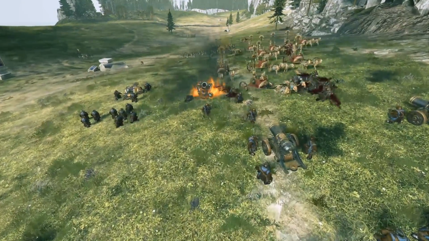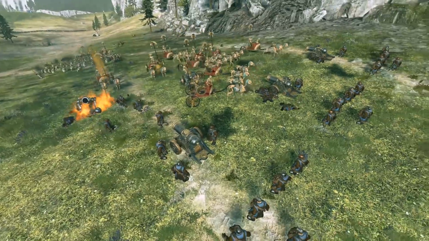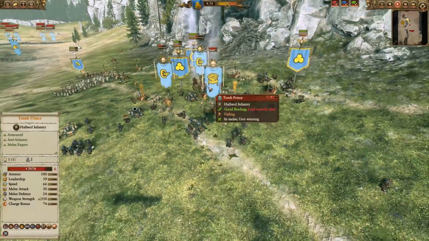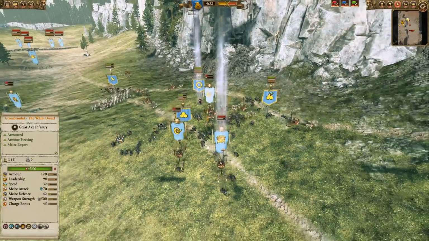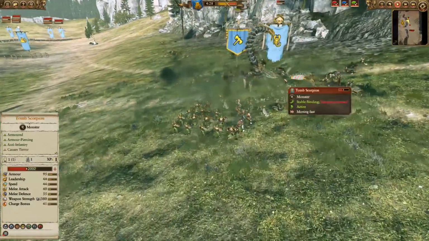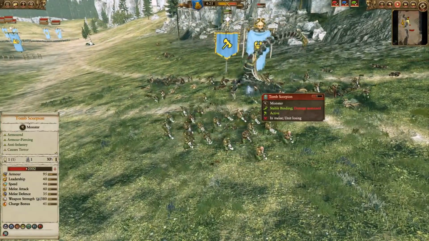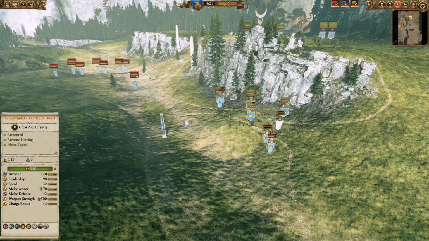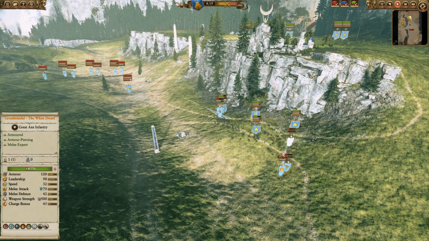You can see all of those skeleton chariots coming in, but at the same time, you know, we're getting in there. We're gonna get on top. Our cannon crews are starting to fight, and these skeleton chariots, I mean, oh man, look at that. The Grumbly Guard is attacking the Tomb Scorpion, and it is going to be vital that we stop the Tomb Scorpion and these chariots here in the back.